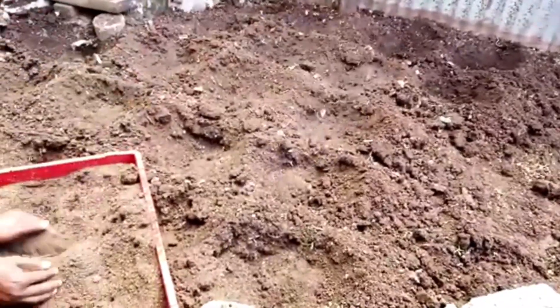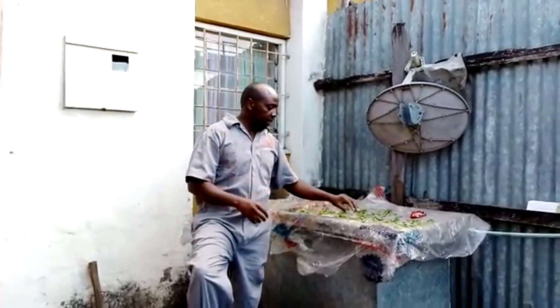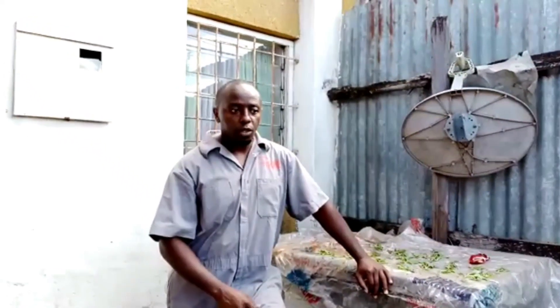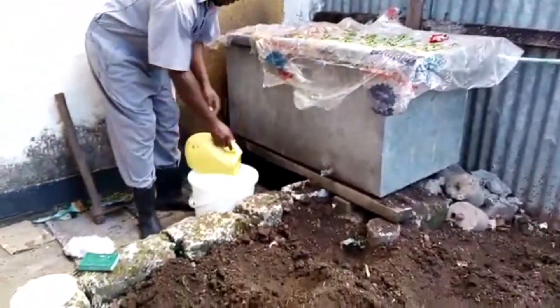I don't have the exact ratio, so I'm experimenting — and we'll be able to tell the results later. I don't want to put a lot of vermicompost because I don't want it to burn the tiny seedlings. So I'll just plumb this with a little bit of water and then place it in, and we'll see how it's going to be. Let me just get a little bit of water — that's how our garden looks like.